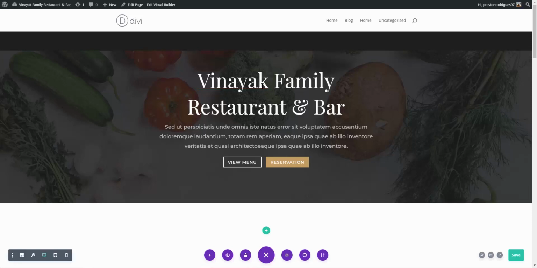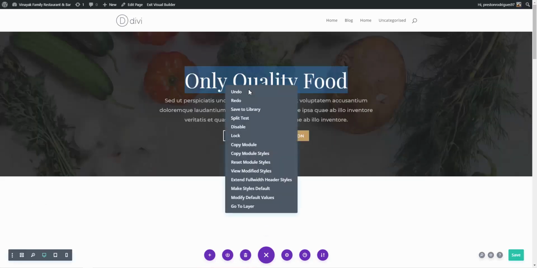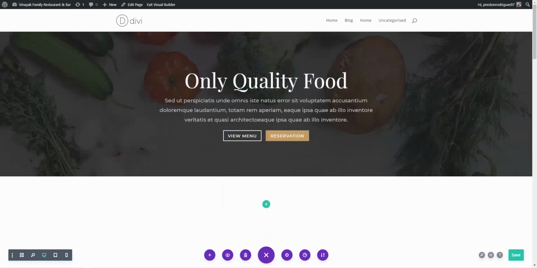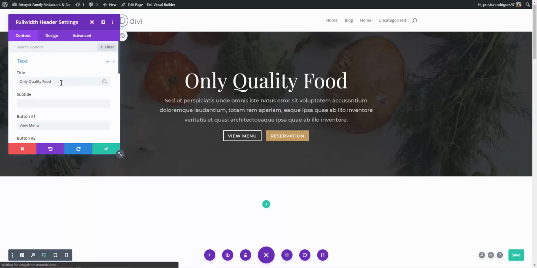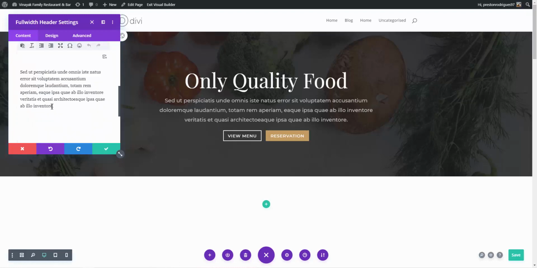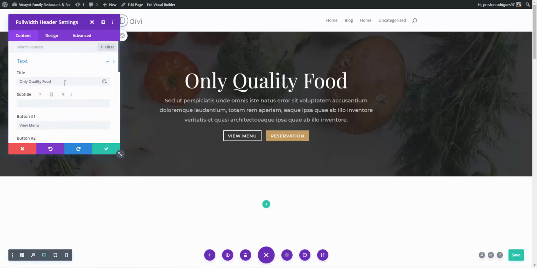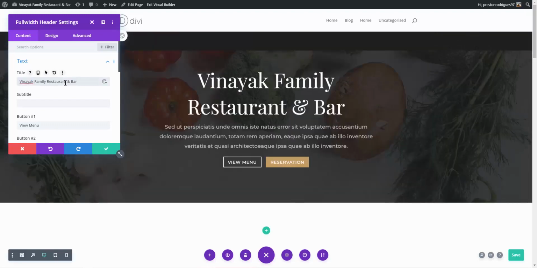Or you can hover on this, and this is the element. For the element, you just need to click on the settings and then go below here. As you can see, it says only quality full. Let me change it to the restaurant name, and it's been done.